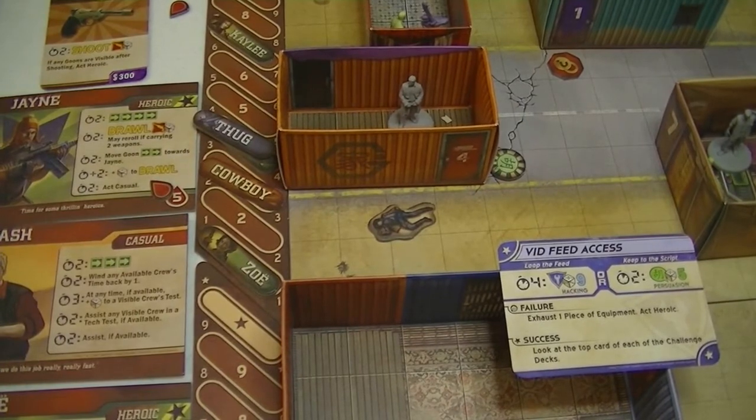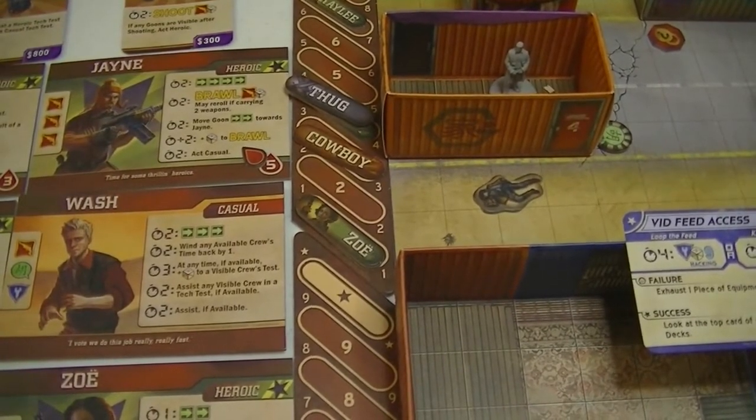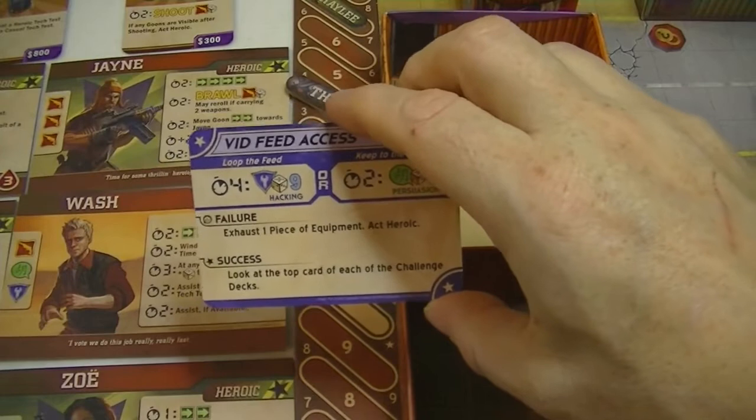Zoe can't help, so nobody can help her. Malcolm, or Wash, Wash is covered up too. He could have helped her. And I would have just done that at the beginning. So anyhow, we're just going to treat that as a failure. It says, exhaust one piece of equipment and act heroic.